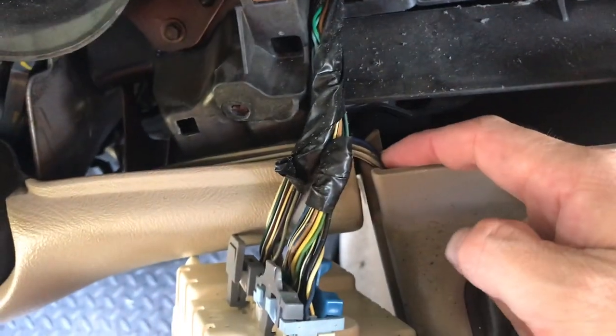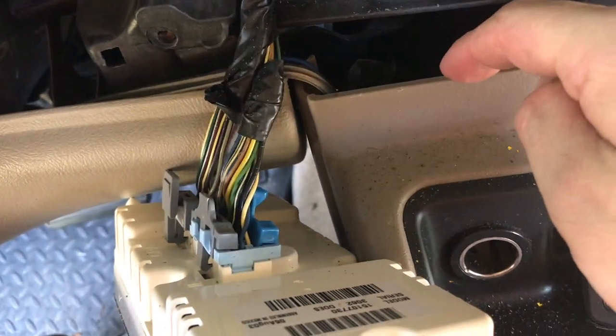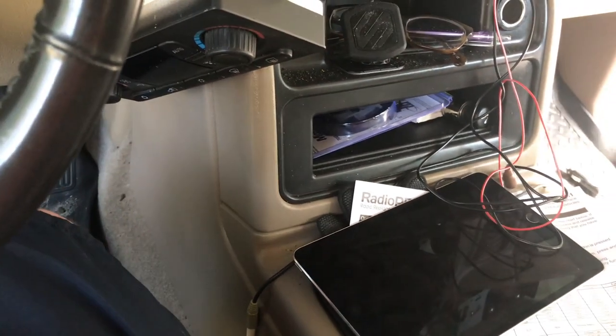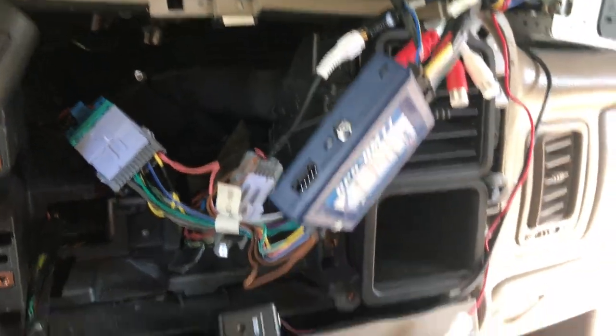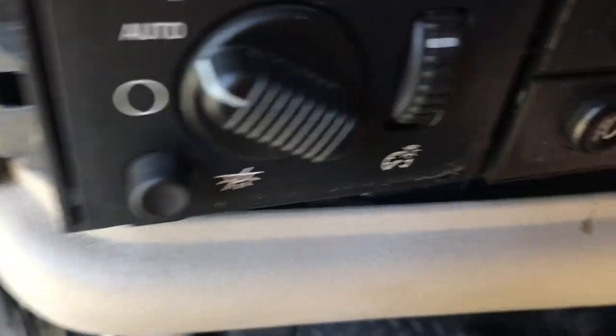I also noticed there's something that was done right here. That speaker wire, it looks like a remote wire going down here. I wonder if the previous owner maybe swapped out the woofer in there or something. I don't know. What I do know is this is playing along like it would with a normal factory amp, so I'm betting that nothing really is done. It just had something else going on. I'll get to the bottom of it and I'll figure it out.